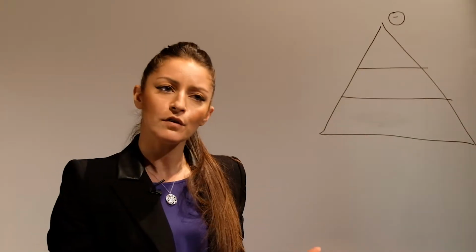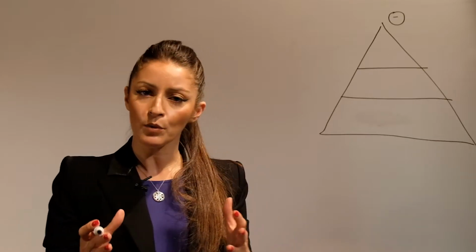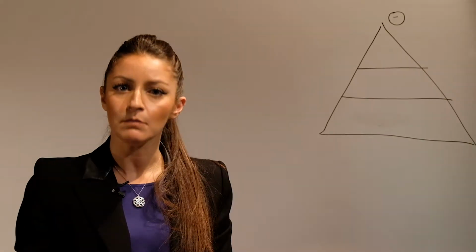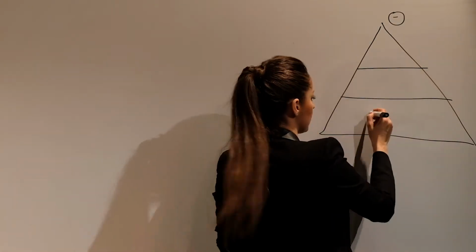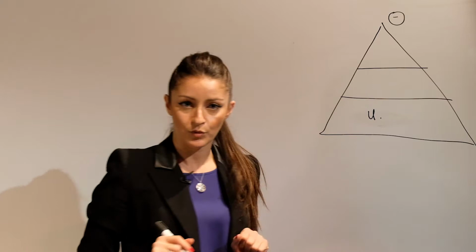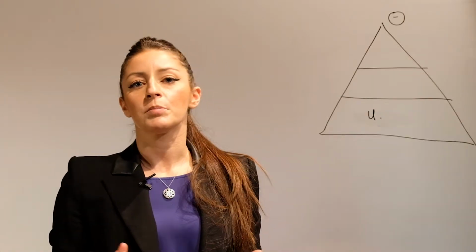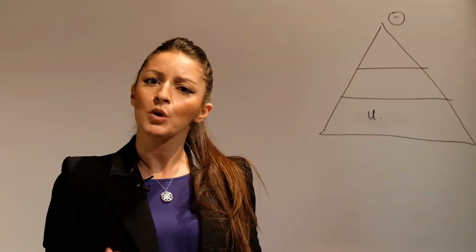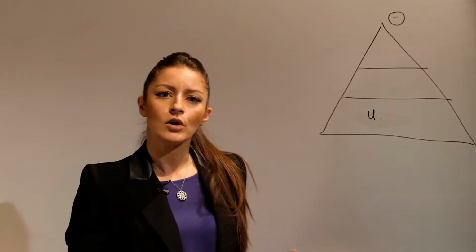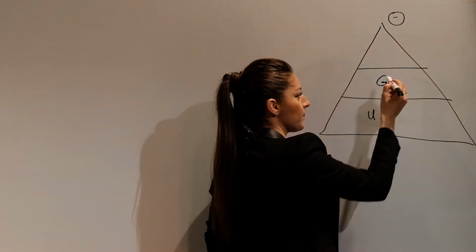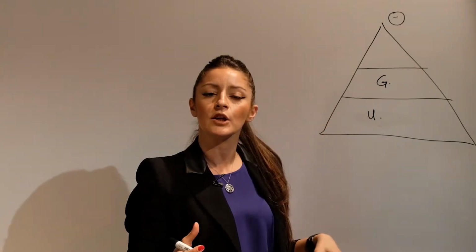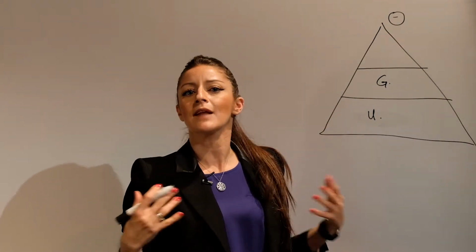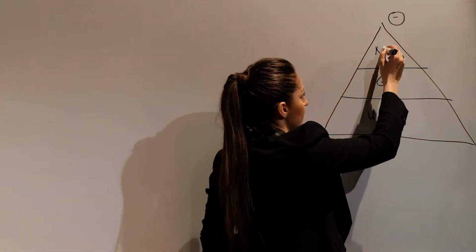The first group is what we call urgencies. This is for issues and problems that you think need to be addressed immediately and urgently. This is going to go at the bottom of your pyramid. This is going to be for the urgent issues. Next group is going to be for the problems and challenges that would be good to solve. This is what we're going to call the good to solve group. And the last part of this prioritization is going to be for the issues that you would like to have solved, the nice to solve issues.